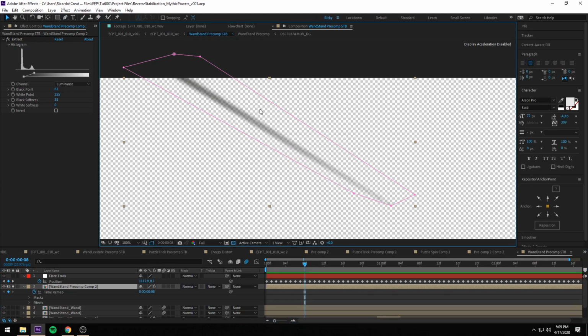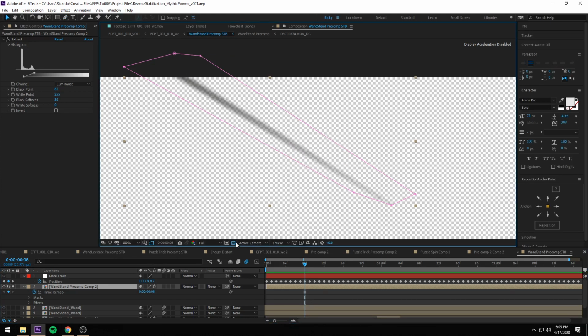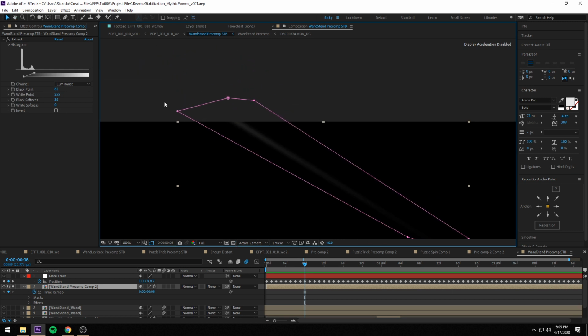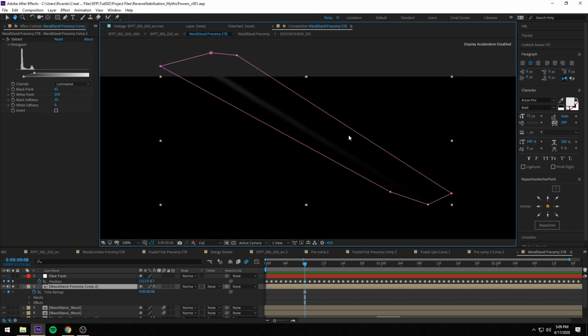And then something I like to use a lot, because it'll sort of respect where the boundaries of your mask are within the comp, at least you'll see it's ignoring this, is this old plugin or script called Reposition Anchor Point, where you can select the area that you'd want it to be. So let's say I want it in the top corner area. If I click that, you'll see it moves the anchor point there.